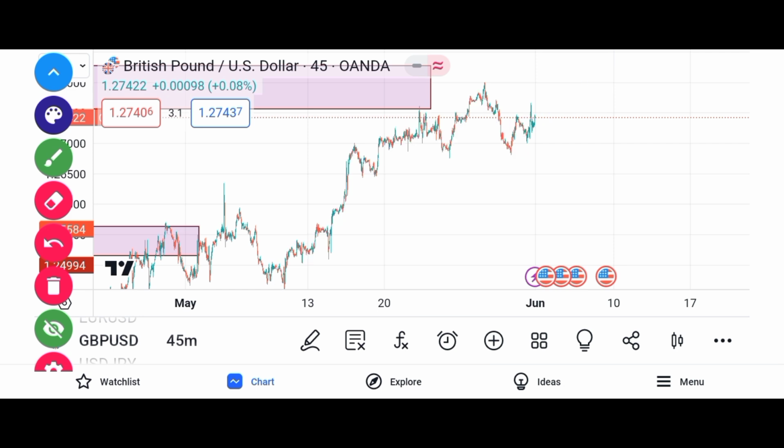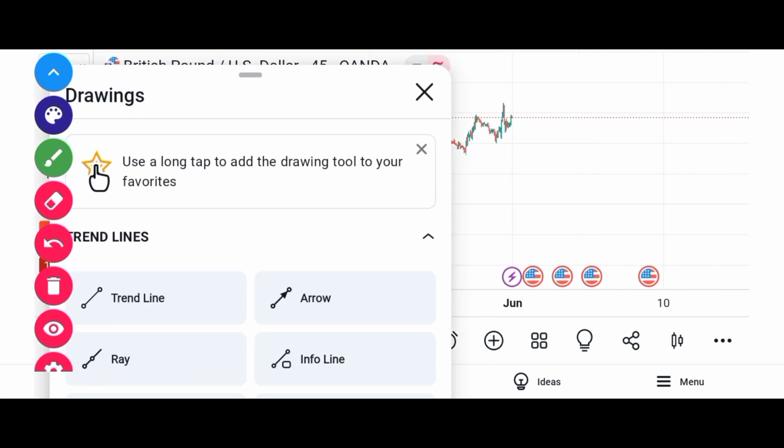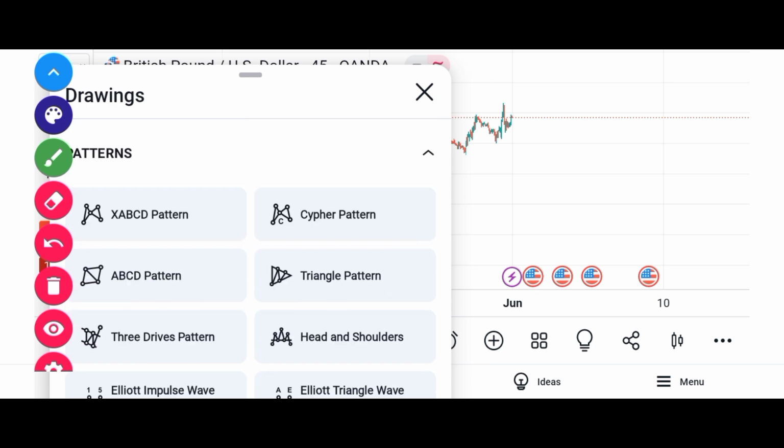So what do I expect of this market now? Well, of course, I expect this market to take out the liquidity that resides here. So somebody buying in this situation right now is not wrong. He could buy and put his stop loss here. It doesn't have to be crazy. In fact, I don't even have to draw anything on the chart.